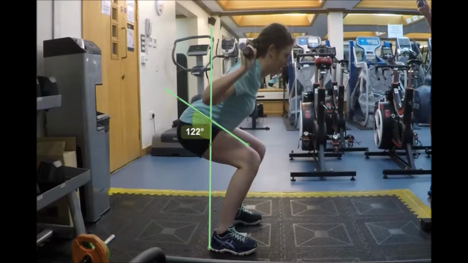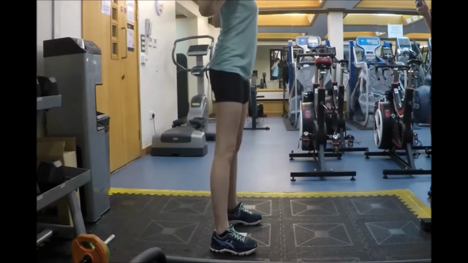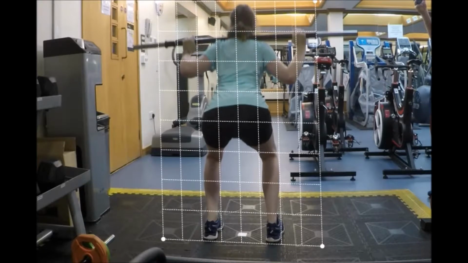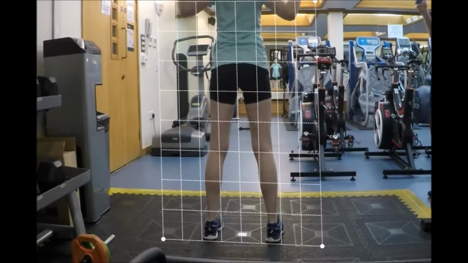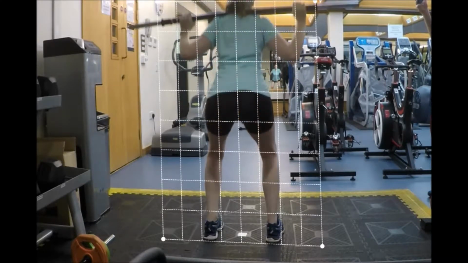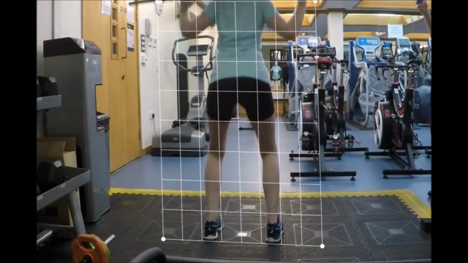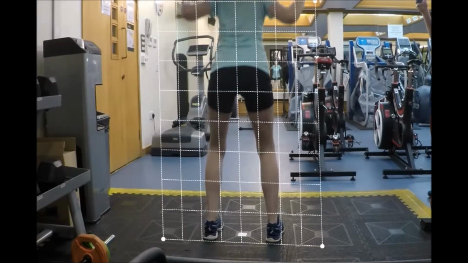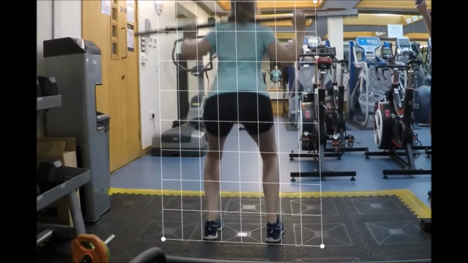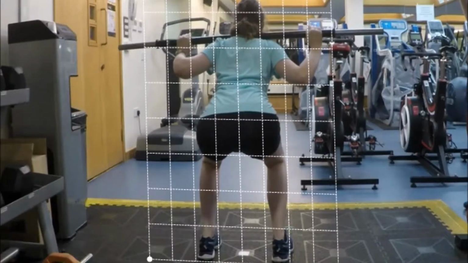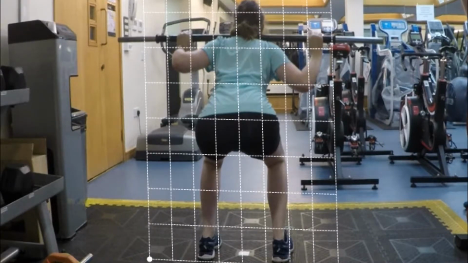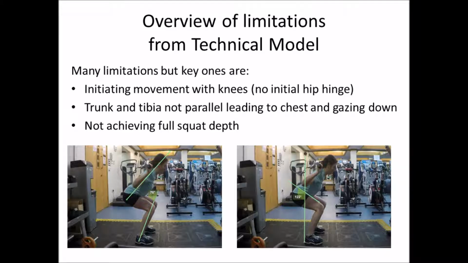These three major technical faults all lead to their own problems. Decrease in the hip hinge leads to an increase in load on the anterior aspect of the knees. The poor trunk position can lead to an increased load of the spine and the spinal musculature, as well as reducing the mechanical ability to bear load through the spine. The decreased depth leads to reduced hamstring and gluteal activity, therefore leading to an increase in quad dominant squat. The stills on screen emphasise a lack of consistency with this athlete and her squats.